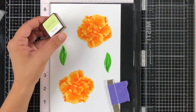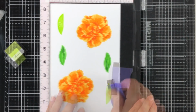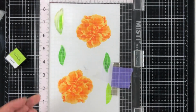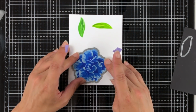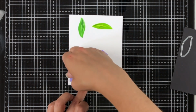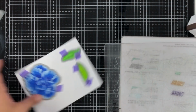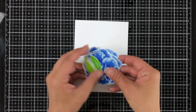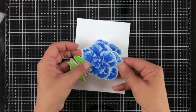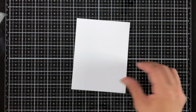And then I am going to come in and stamp some in a different shade, and this is going to be from the Tropical Forest collection. That has a bamboo, parrot, and olive are the colors that I use. Then I can just take the coordinating die and I'll line those up and hold those in place with some purple tape, and I'll use my Spellbinders Platinum die cutting machine to cut all of those images out. Now I have my images die cut out, so I have 3 flowers and a handful of leaves. I'm going to work on a background, so I'm keeping this one pretty simple.